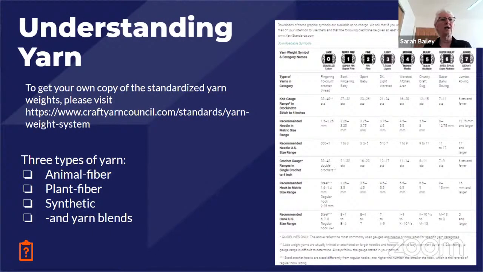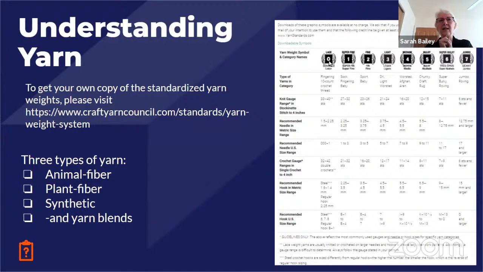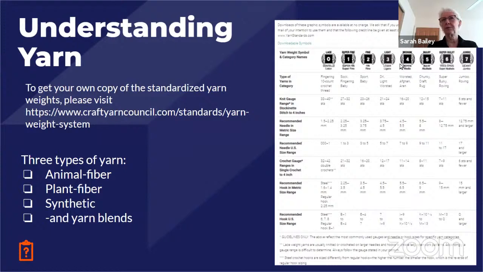I'm going to give you a link to this yarn weight chart. Yarns come in quite a variety, all the way from zero up to seven. Zero is almost a thread, and seven is quite jumbo. The majority of yarns you'd find at a Walmart are going to be a number four — a good medium weight. What I was showing you when I demonstrated casting on over two needles, that was a cotton yarn that was also a size four. That's a good starter yarn size if you want to learn how to knit.